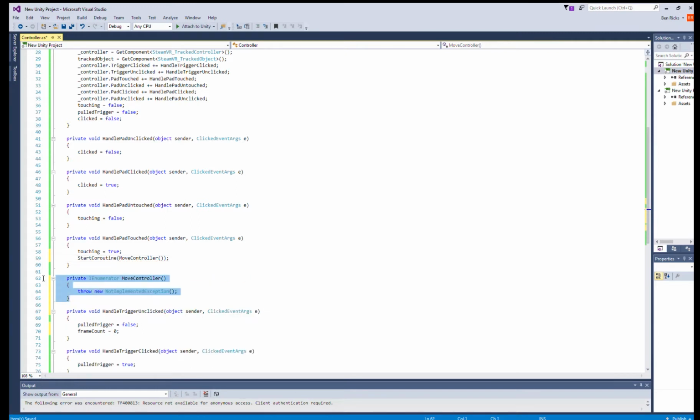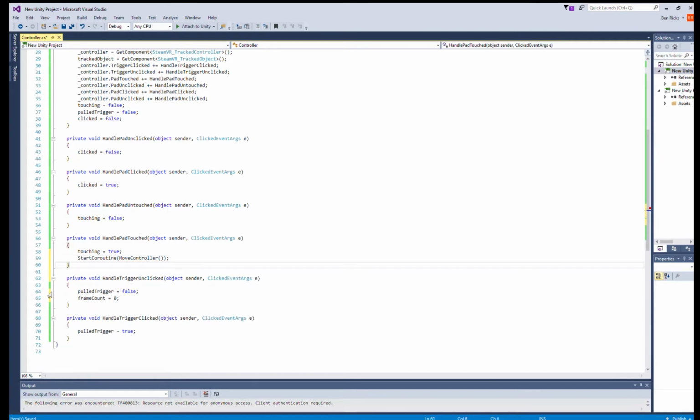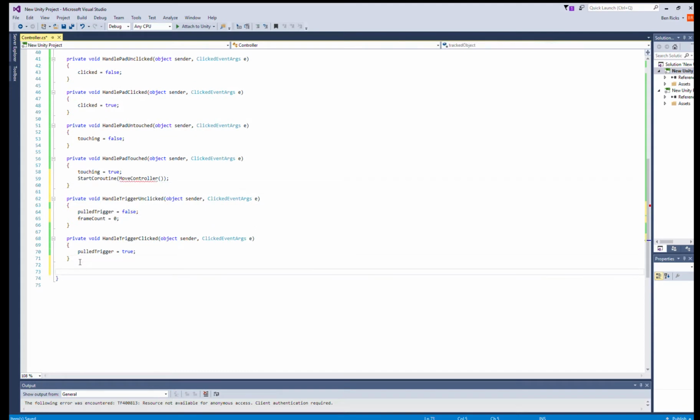So I used autofill. I don't like it there, so we're going to delete that, move it down because I'm lazy, and we'll just do enumerator and name it move controller. And we'll put in yield return new, and normally we do wait for seconds, but we're going to do wait for fixed update.